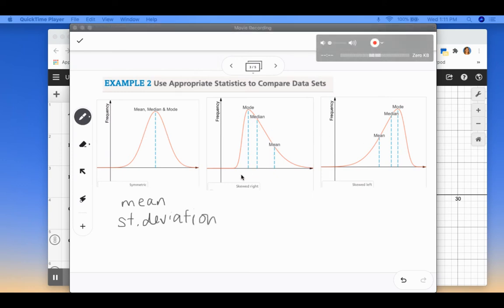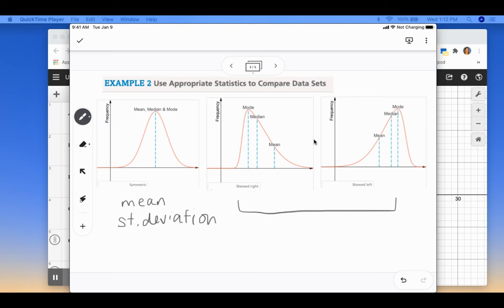However, you'll notice if it's skewed right or skewed left, we name the skew based on where the tail of it is. So the tail here is to the right, so this is skewed right. This tail is on the left, so this is skewed left. You'll notice that if it's skewed right, your mean is going to be higher than your median because you have these values that are pulling that mean value up. Whereas here, the mean is going to be lower than the median because you have these values down here that are pulling it down. So because of that, the mean is actually not a good measure of center. So when we're finding the measure of center for either skewed situation, we would use the median and the IQR. So the IQR is the interquartile range, and it's the Q3 minus the Q1.